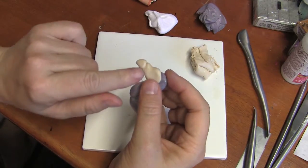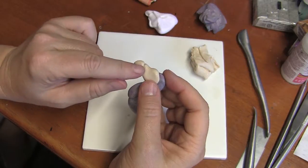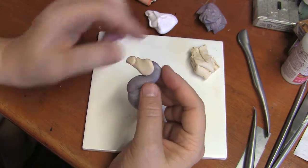The nostril was back here too. So this little knob came forward and the nostril's back there. So once we put the eye and everything on, we'll go from there.